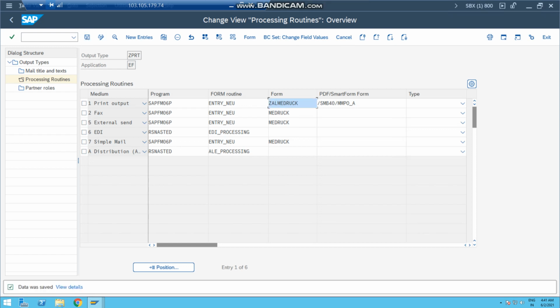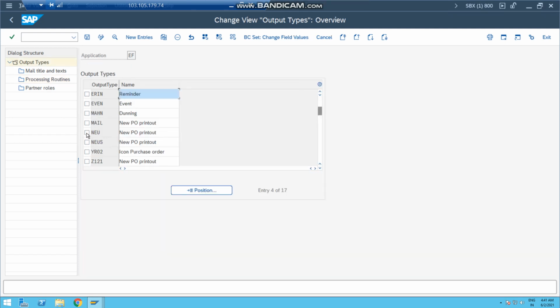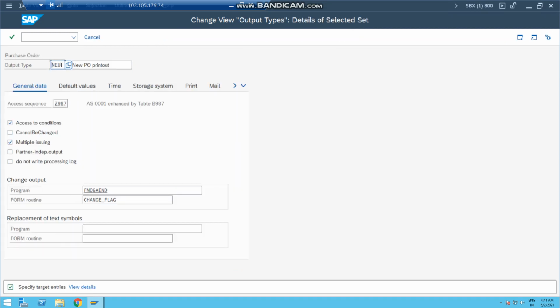Similarly, I'll create another output type which is ZIDC, that will be used for the IDOC, intermediate document. Again, I'll copy NEU, and I'll name it ZIDC, and I say PO IDOC.